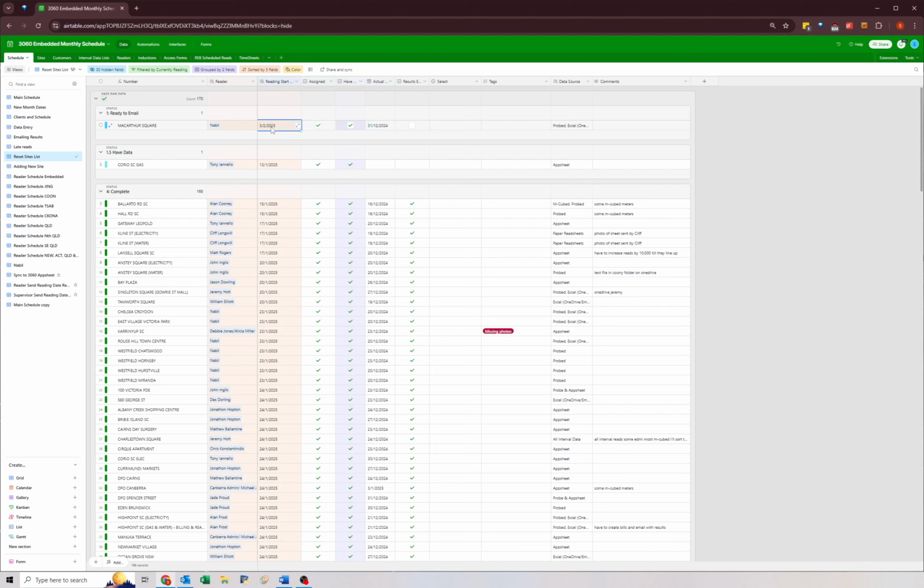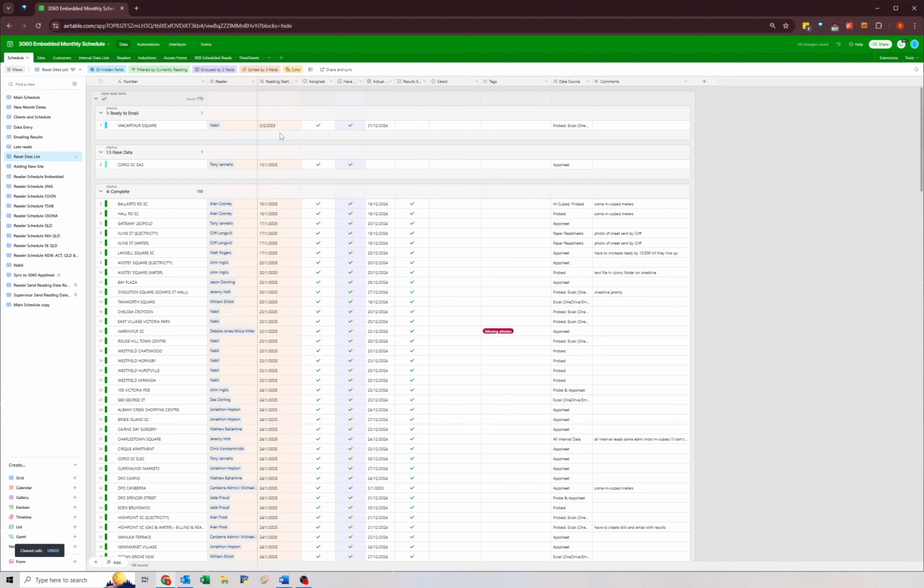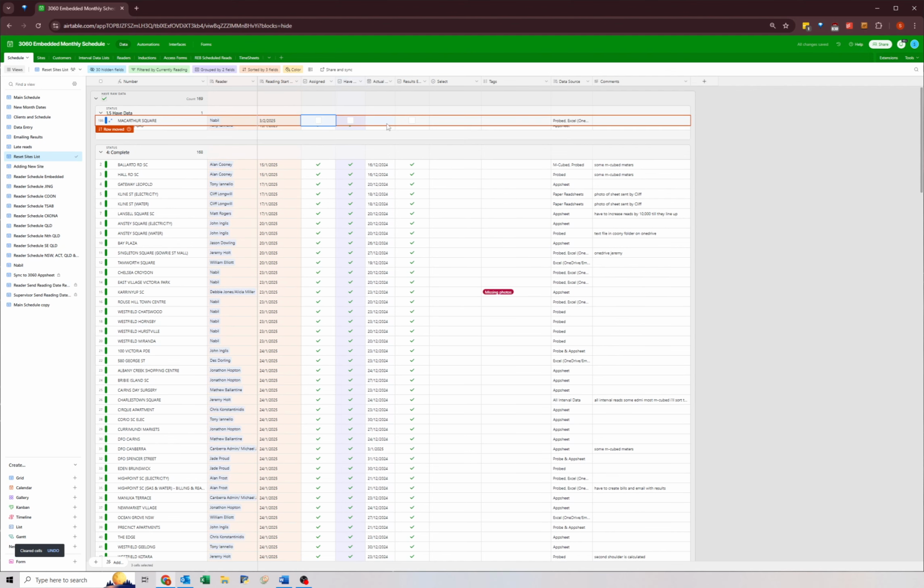If the reading start date is after, like in this one, let's pretend that we had this done like this, for example, it's after the 10th, we leave it, because it's a part of the new list. All right, because this is before, we can delete that and it goes out. That is after, so I'll just minimize that.